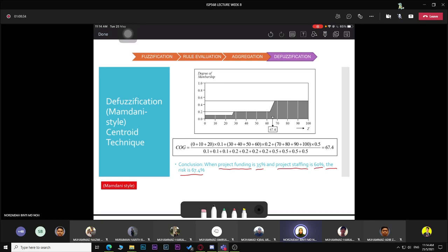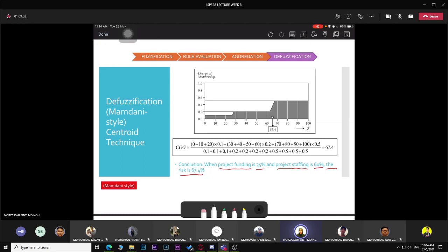And then what did you do in aggregation? Clipping. Yes, you try to combine the output tadi kepada satu graph. Output tadi daripada banyak rules and then you clip into one single graph. Bukan single fuzzy set. Kat sini dia ada 3 set tapi in one graph, one output. So we are trying to aggregate all the output together into one output. Kita letak menggunakan clipping tadi ataupun scaling.